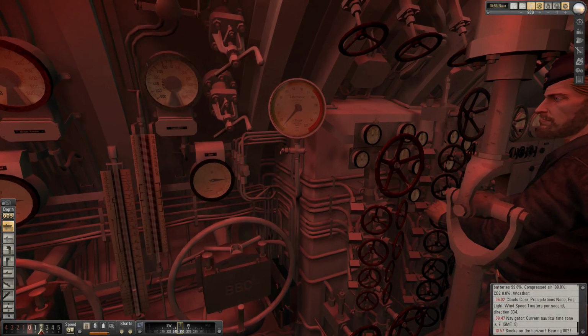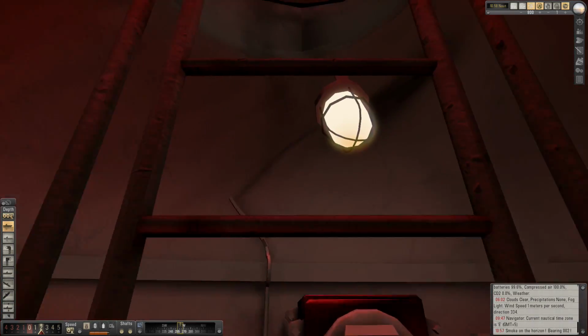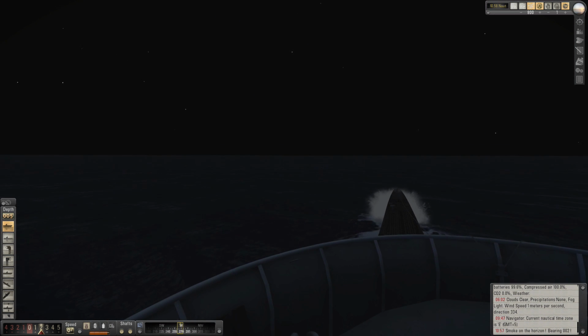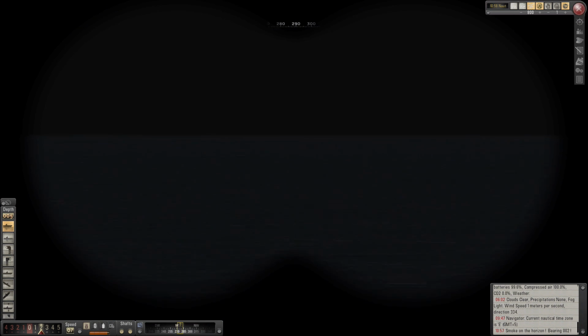Hi everyone, well, it's night, as you can see. We've got the red lights on, so it aids our visibility at night. So we just come up onto the conning tower. The watch team have spotted smoke on the horizon bearing 02. Now I am turning, so that could be anywhere now. So if I'm not looking at 02, don't go crazy. We are turning. And that call was a few moments ago.